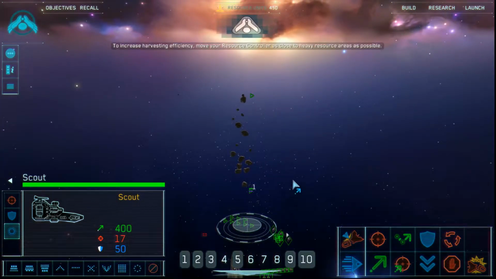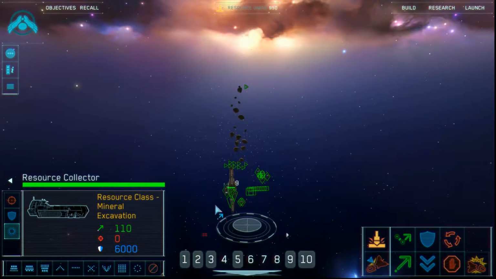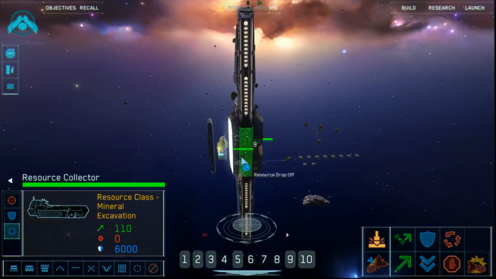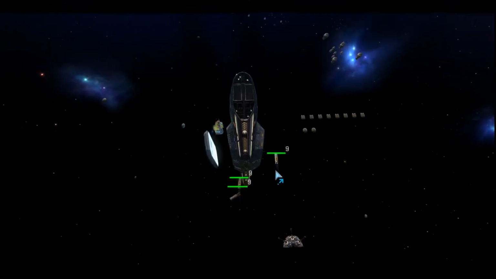Resource controller complete. To increase harvesting efficiency, move your resource controller as close to heavy resource areas as possible. Roger. Let's get back to the mothership, take a look at our resource controller. Group 9. There it is.